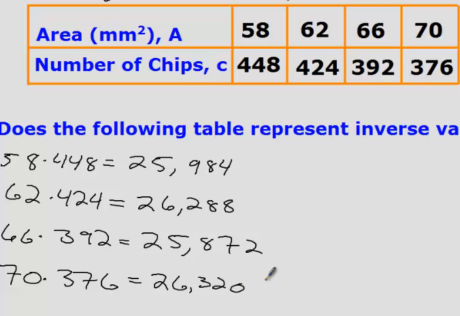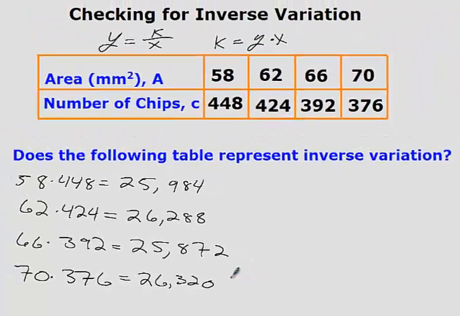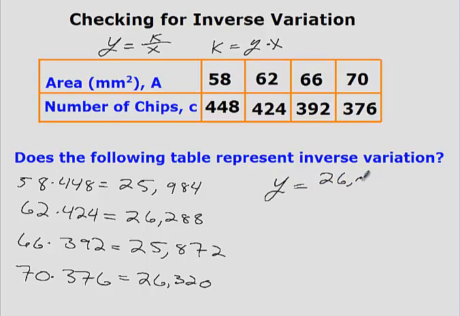26,320. Okay. So if you take a look, those are the k values that this table is spitting out, right? Are they all close to each other? Are we all over the place, or are they really close to each other? They're close, and what number are they close to? Well, 25.9, right? 26.2. So they're right around 26,000, right? So if I were to write this as an equation, I would say that it should look something like that. Okay, as an approximation, is this exact? No, because the k isn't exact, but because every single step is very close, I can say, yeah, this is inverse variation. Everybody good with that?